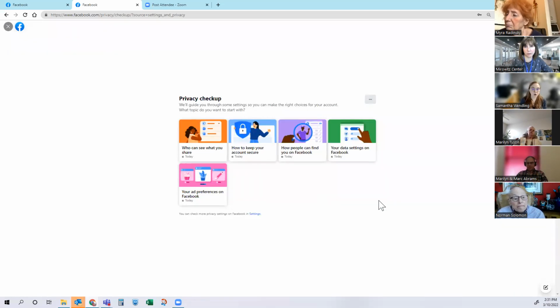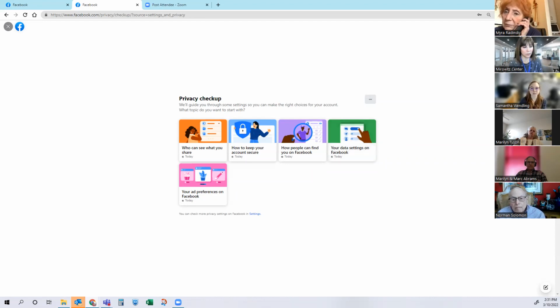Okay, so that was a fantastic walkthrough. I love that Facebook has that. They kind of guide you through the big steps, but it's also not all encompassing. So for example, in this green one, the data settings, it showed me that I had 3 third-party softwares that my Facebook account is interacting with, but I suspect that I might have some more than that.